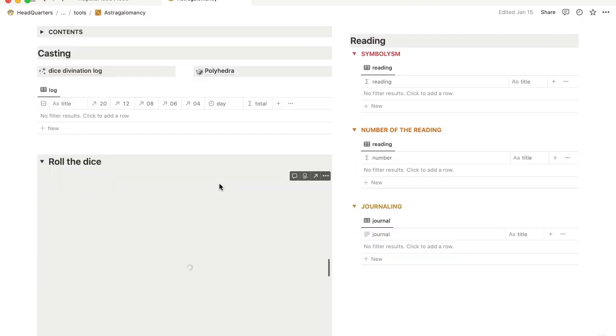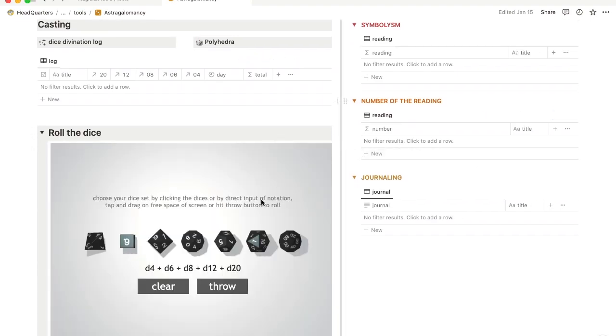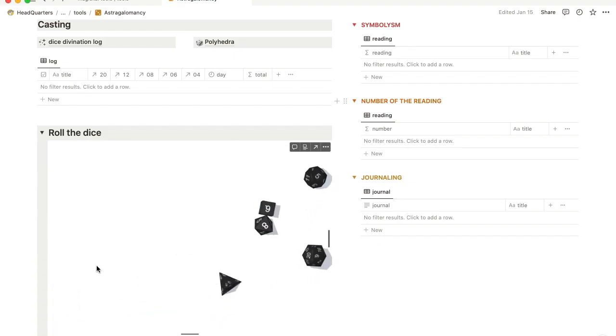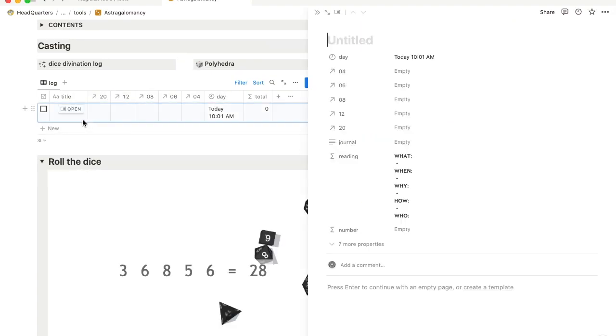So if I were to do a reading, I use only the 5 dice that I told you about because I like their correspondence with the classical elements, and I just throw them, and I have, in ascending order, 3 is the dice with 4 sides, 6 is the dice with 6 sides, 8 is the dice with 8 sides, 5 is the dice with 12 sides, and 6 is the dice with 20. So I have my dice in order here, so I can put the numbers here. Look, 4, 6, 8, 12, and 20. And I just add this here.